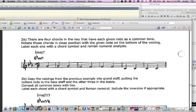So why don't we try to find the chord that has G as its root, which is obviously a G chord. So ask yourself, what note is G in the key of E flat? And that's right, it's the 3rd scale degree. Therefore, this will be the root of the 3 chord in the key of E flat major. And what is the 3 chord in a major key? What quality is that?